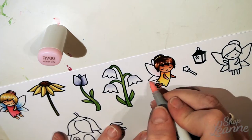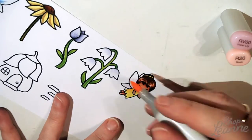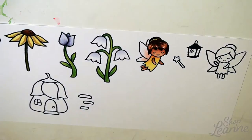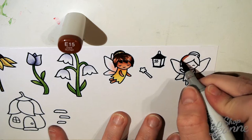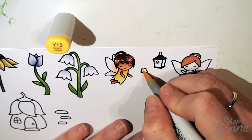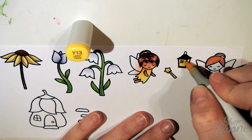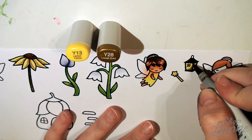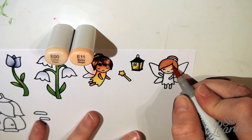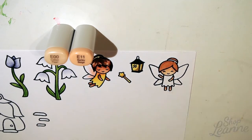I use the medium tone to strengthen the hairline and then the darkest tone to add the shadows. For this fairy's wings I decided to do a pink tone, and the Copic blush adds a bit of yellow tone to the pink, dulling it down so it's not too bright. I'm using Y13 and Y35 on the little wand for a nice bright sunny yellow, then I came in with Lionette Gold on the lantern to create shadows.